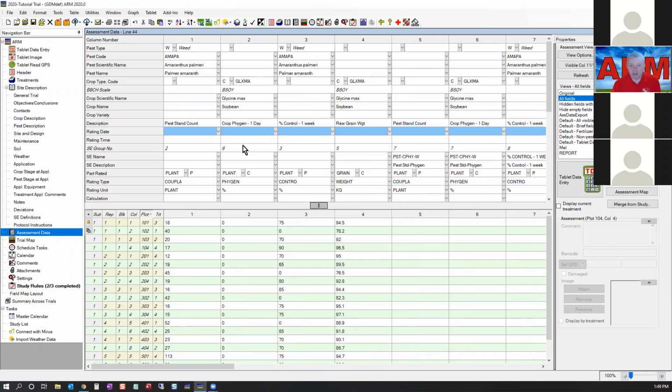That's the way I see them being used: if you wanted to have consistency across entries, these groups really keep those assessment columns together. And if you had a date and you knew you were always going to have the same date, you can put in a study rule that will keep them consistent across that group, essentially consistent across those assessment columns.